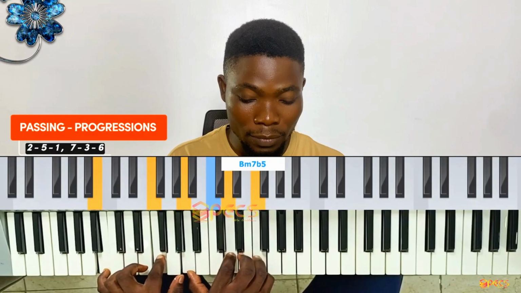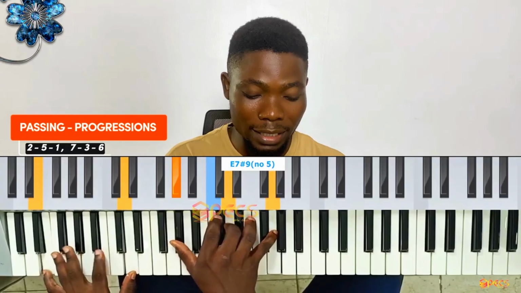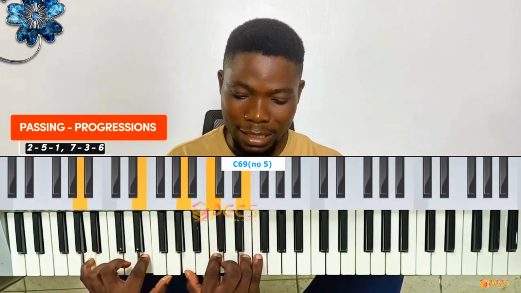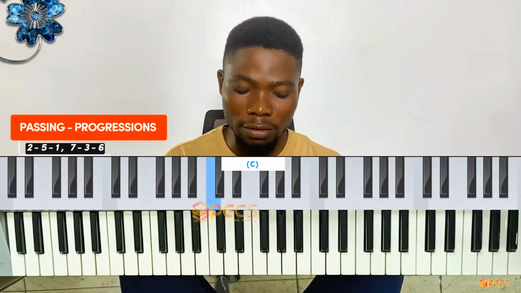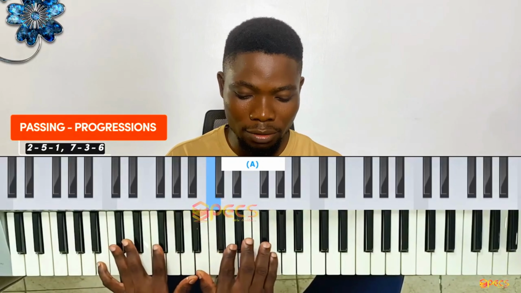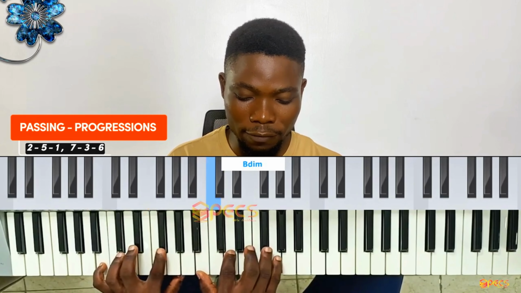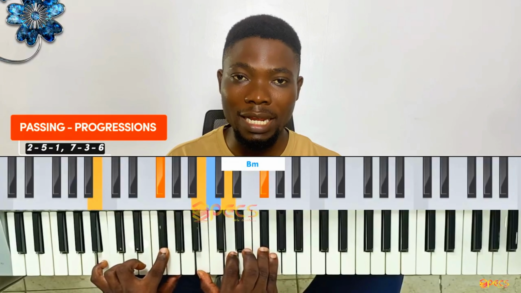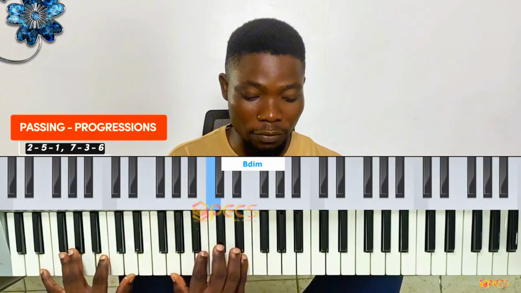It sounded 7, 3, 6, because my attention was on the key of C. If you have to think of it from the key of A, look at this chord. That is chord 2. It's just that it's not a full chord 2 like this. If you're thinking of it as A major, this is chord 2. Then you play the 3. You can even play the 3 this way.